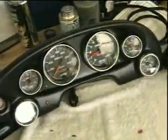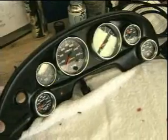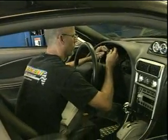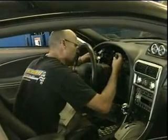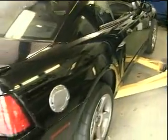Tom really wanted to see the illumination on the dash, so it makes a huge difference for him for his vision at night. And with him being able to see this, hopefully doing 120, 140 miles an hour on the parkway like he does, he'll be a little bit safer watching those gauges. So this should be a nice install for him. It's a little bit of a lengthy process, but we don't mind doing it for Tom. He's a real good guy, and he's paying for it, so he should enjoy it.